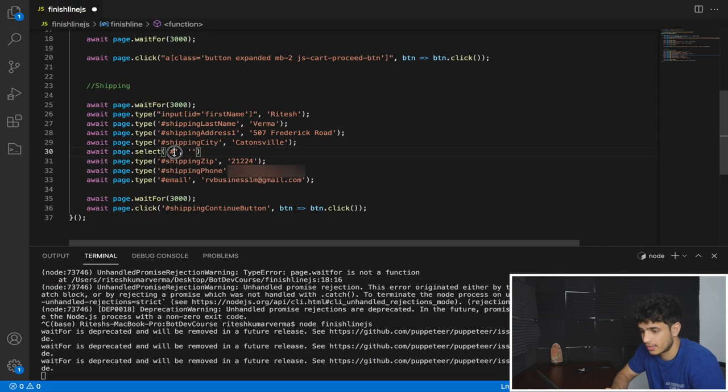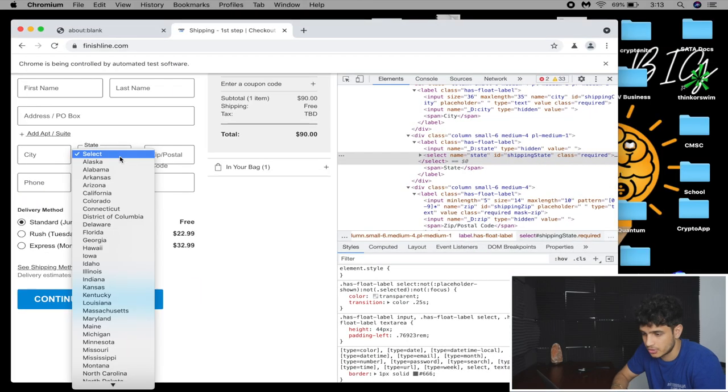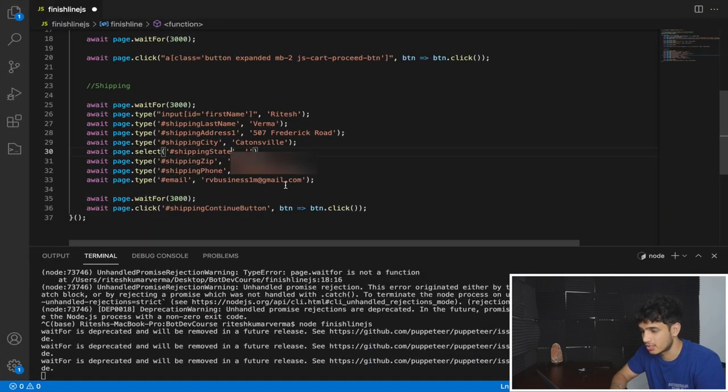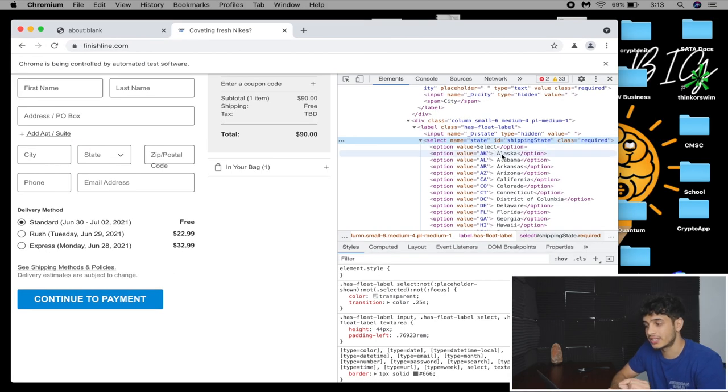That's easy, right? Now, the mistake that a lot of people make is that right here, if you look at the dropdown, you see Alabama, the entire state written out. But certain websites, while the text here might show one thing, the actual value is different. And to find the actual value, you have to open up the select, and you see the value is AK, like the abbreviation. So if I put in Alaska for Alaska, this won't work, but if I put in AK, it will, because the value is AK. While the text is Alaska, the actual value is AK. So that's what you have to keep in mind. That's what you have to watch out for when you're trying to mess with these sites.